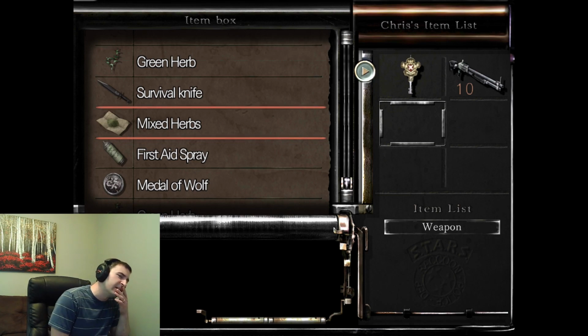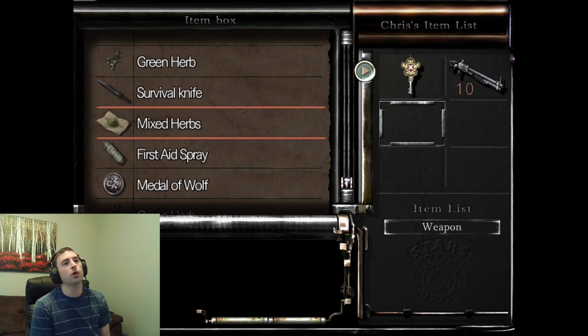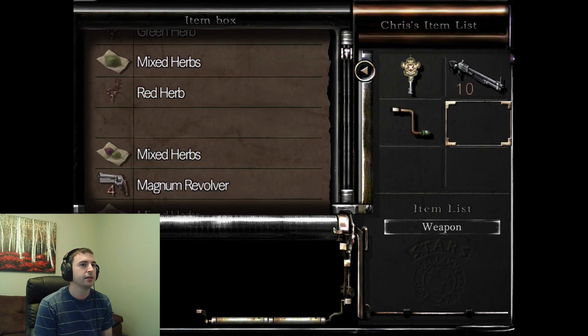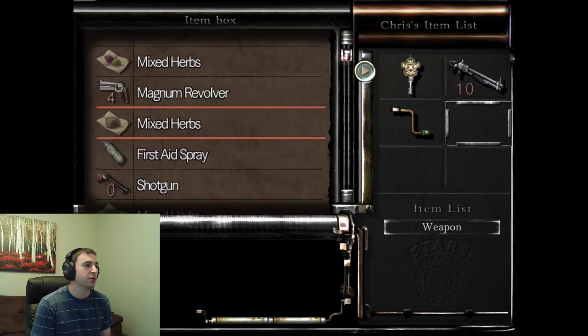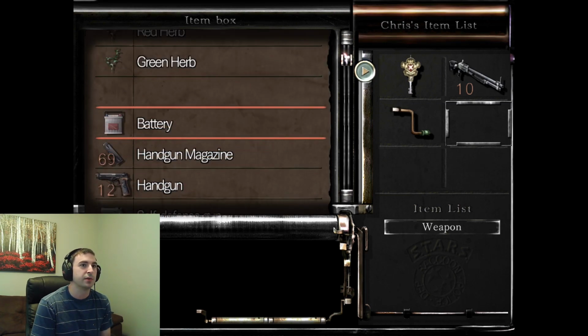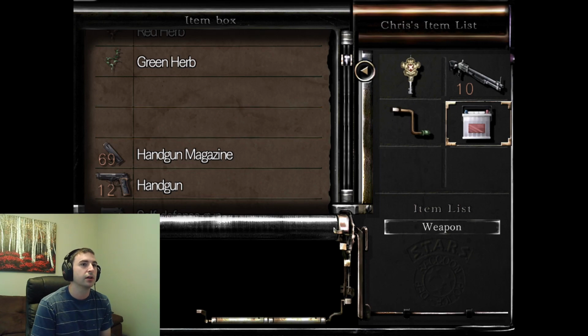Where are we going right now? Oh, okay. And we're gonna need the crank. All right. Yep, that looks about right to me. Okay, so yeah, we're really progressing now. This is great. This is so much better. Okay, cool.